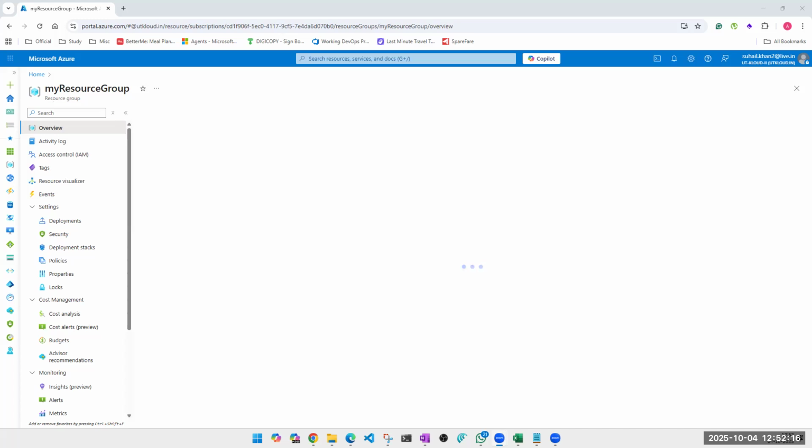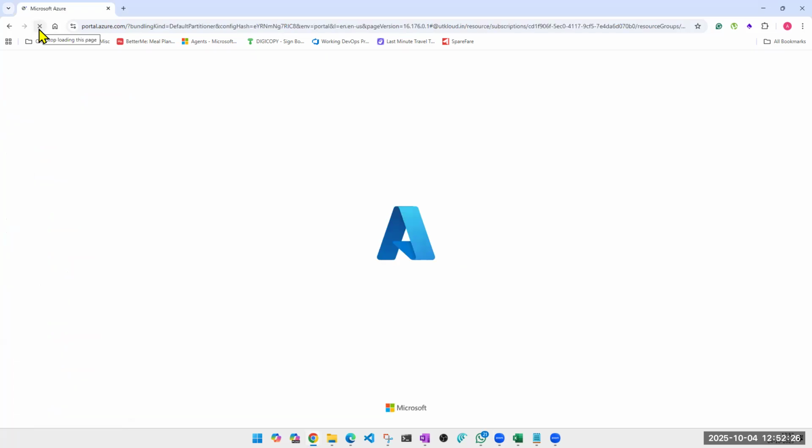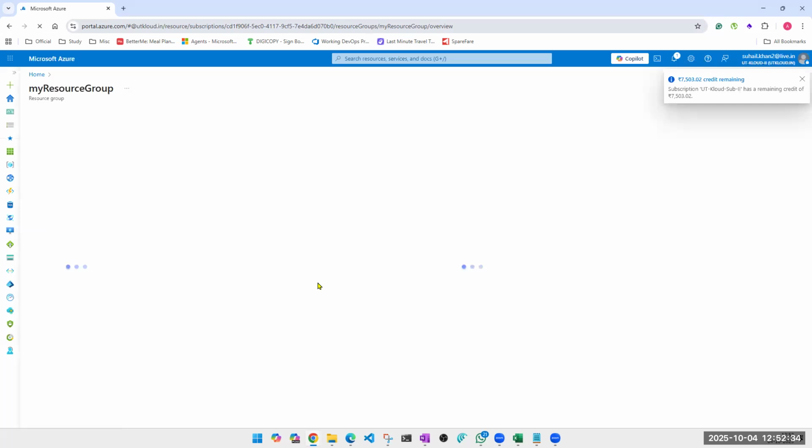Can you guys hear me? Yes. Is the screen visible? Okay, great. I've changed the Wi-Fi connection successfully. So I hope it was the Wi-Fi, not the Azure portal.